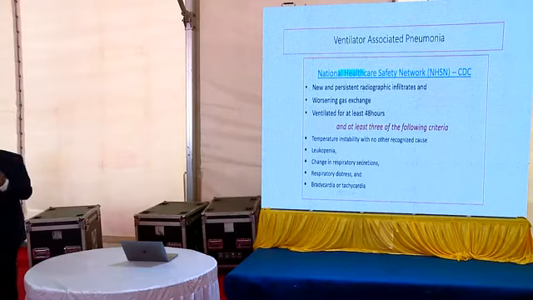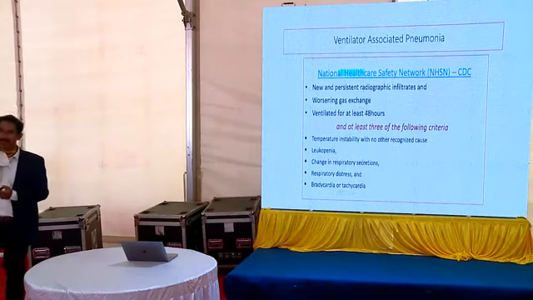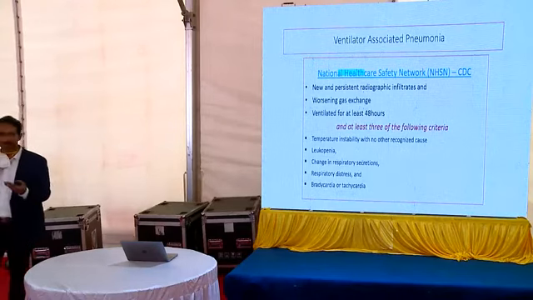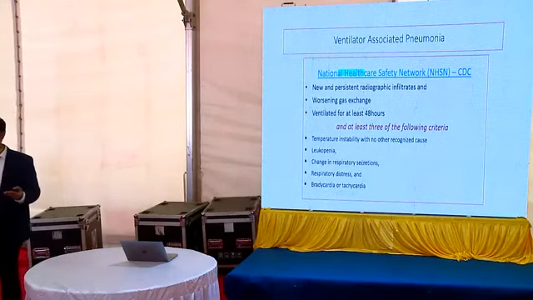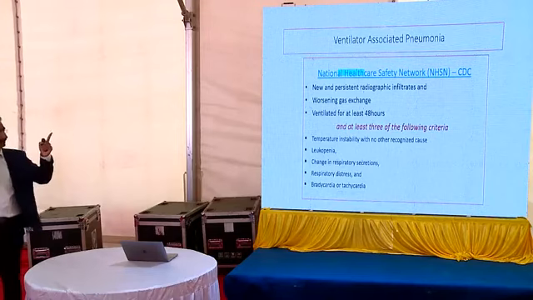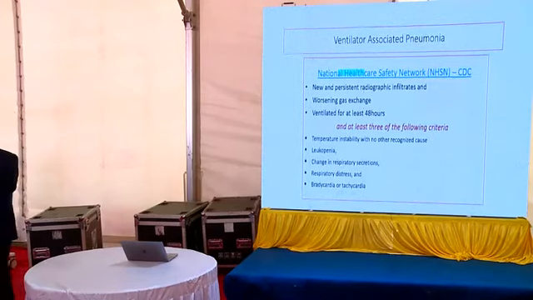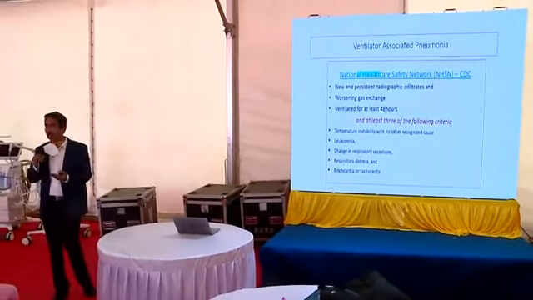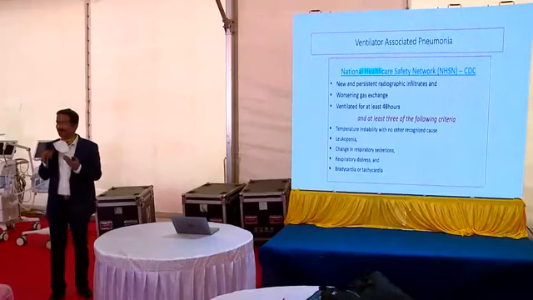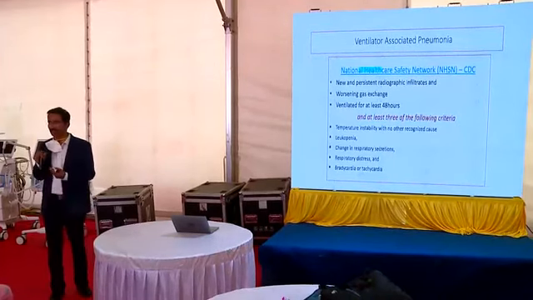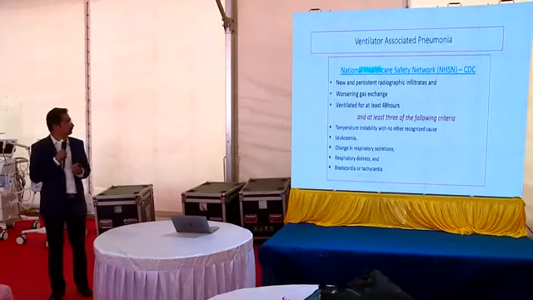Basically, they concentrated more on the radiological features, where there is a new and persistent radiological feature. New means, most of us do take an X-ray at the time of intubation, so the lung parenchyma is normal. Then you repeat an X-ray only when it is indicated, when probably there is poor oxygenation. You find new shadows. Persistent radiographic infiltrates has not been defined. That means how long should they persist to call them persistent? But probably not transient, something like a collapse which disappears by the next day, that probably will not be taken as VAP. It persists beyond a day or two.